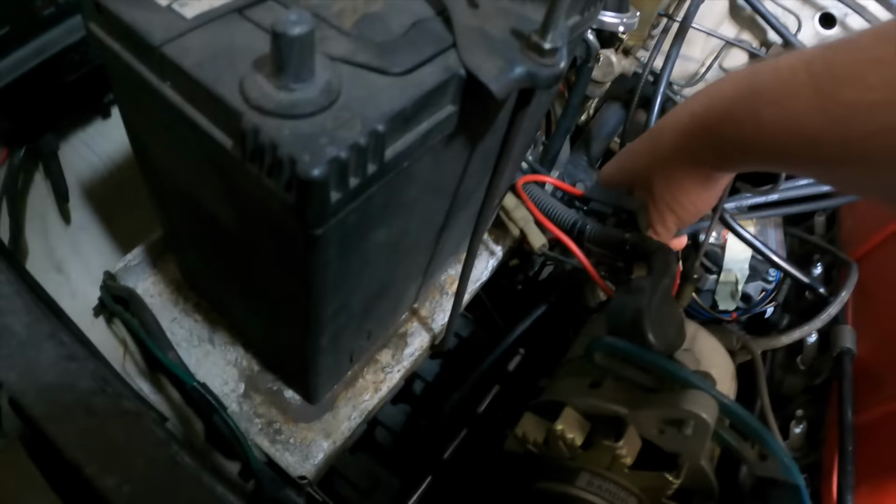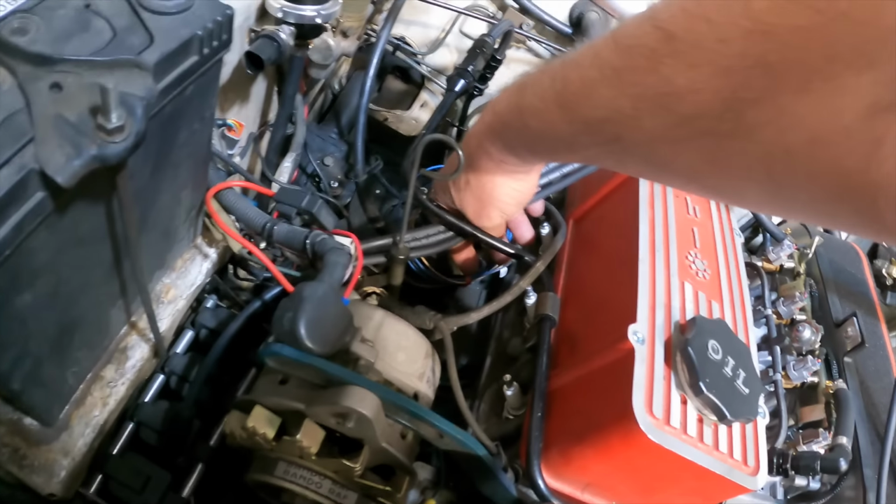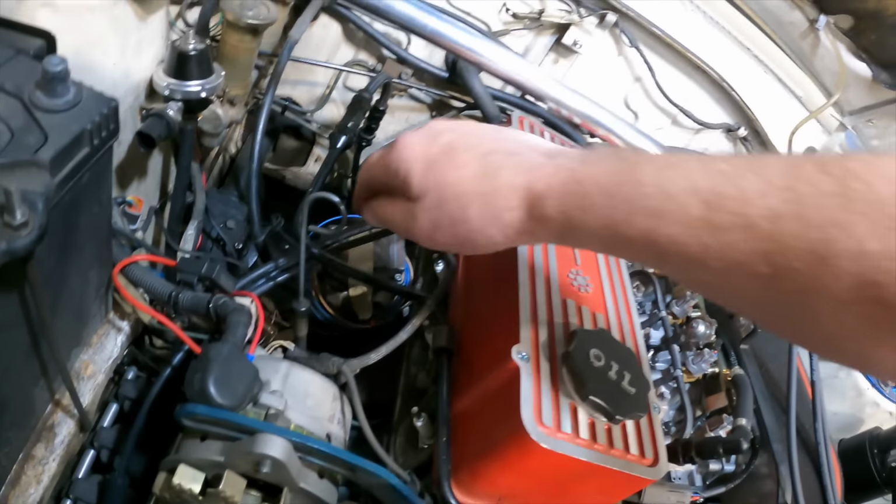So I bought a kit for a V8 because I figured it gives me plenty of stuff to stuff up. And as you can see, I've started on them already. I've put three on that one. And the idea is to come to about here and then branch out onto the individual plugs.